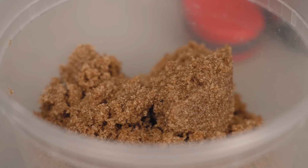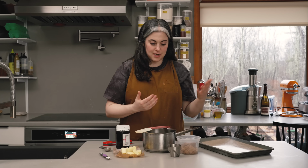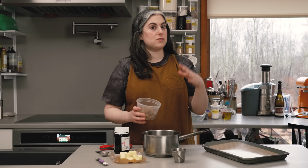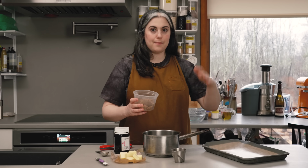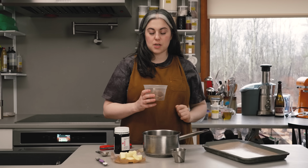So I'm using dark brown sugar. Dark brown sugar is just simply refined sugar with molasses mixed in. So that molasses flavor is really essential to butterscotch. So I'm going to cook a quick butterscotch candy. I'm going to get it out on this lined sheet tray to cool. I'm going to chop it up and it's going to go into our blondies. So you're going to get little gooey pockets of butterscotch.